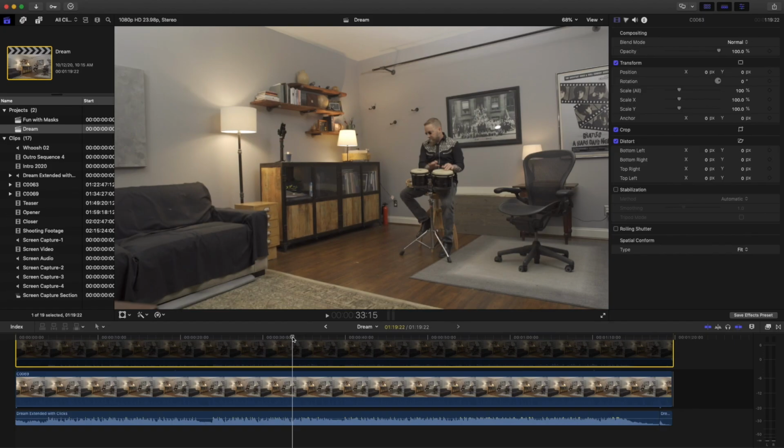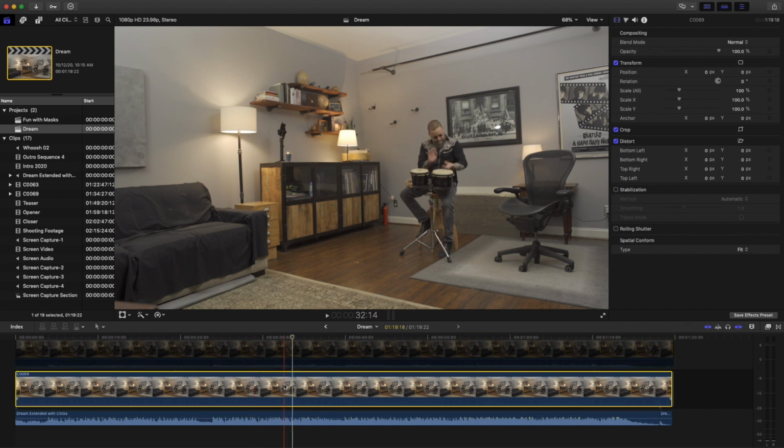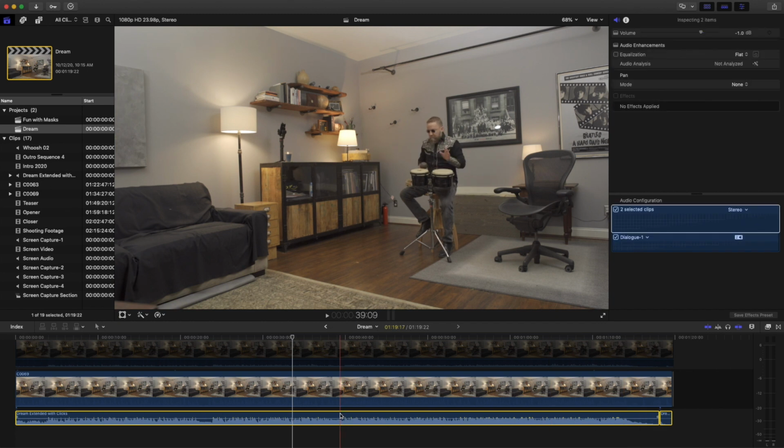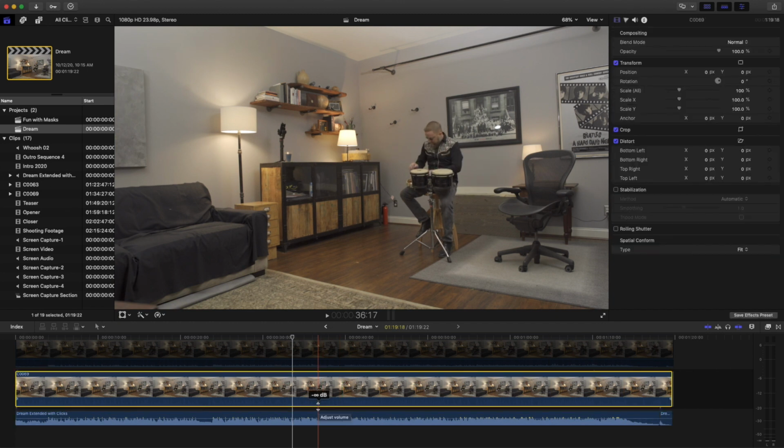Here we are in Final Cut Pro, and the first thing I had to do was drop in my clip. Next, I added my file that I'd exported from Logic that has the final music on it. Every time I played through the audio for a different clip, I actually played the audio in the room, so I have something I can sync everything up to.